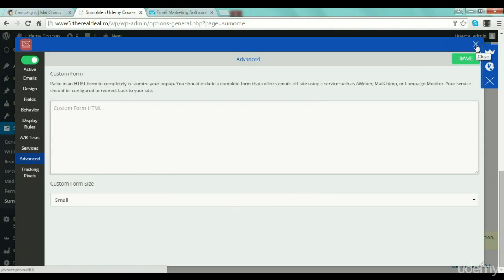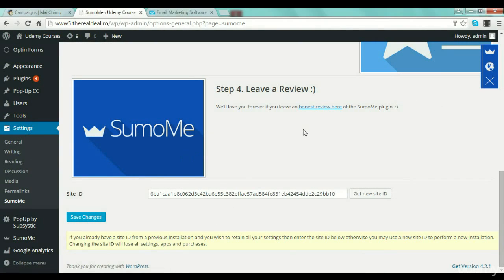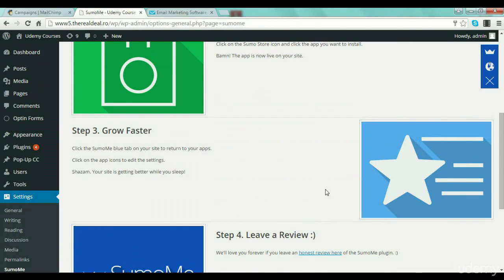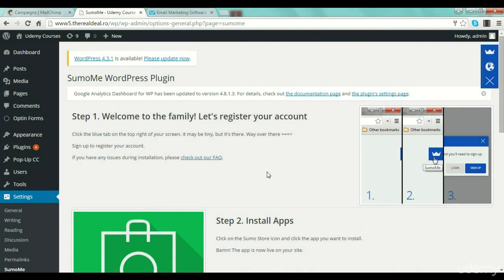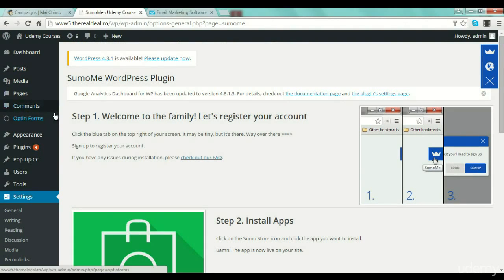So it's pretty easy to use SumoMe, guys, and it's very useful. It's a useful plugin in my opinion. You also have tracking pixels, as you have seen. It has a lot of options. For the beginning, the free version is very good because you have that small simple pop-up that is not annoying. You just have to put in your email address if you want to. If not, you can exit it. It doesn't have a lot of options, and the design is very exclusive, but it's enough to get you started.